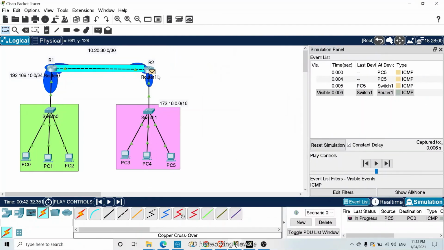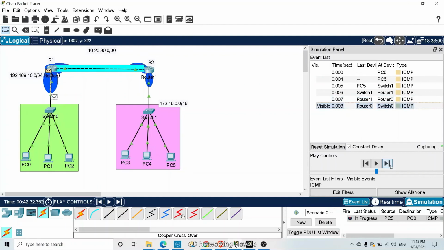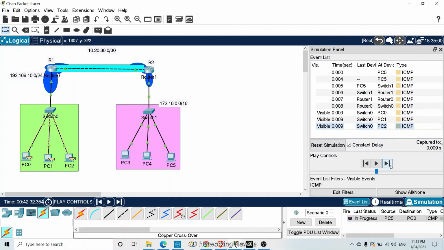This packet received at the router will make a decision, and the router will forward this PDU to the next router. The next router will forward it to the switch, and the switch will forward this to all the PCs, and only the intended PC will receive it. The rest of the PCs will reject it.